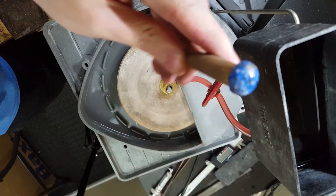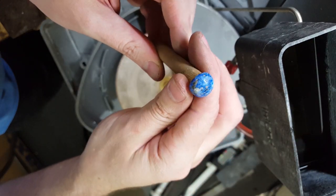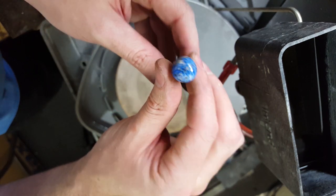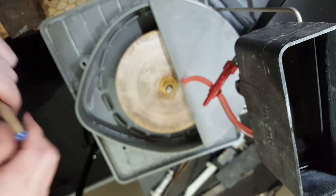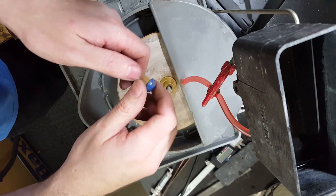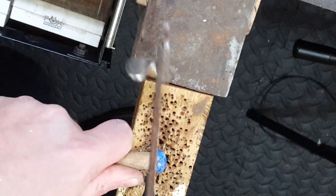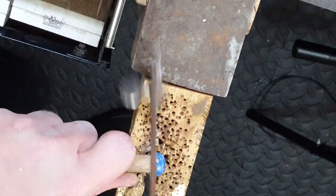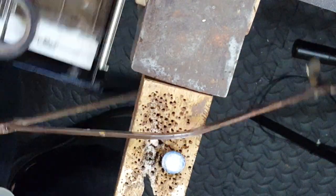And here we are, this is about as good as I'm going to be able to get this stone. I'm also looking for a more older, ancient look to this whole thing, so I want things to look a little weathered, so it kind of works that I'm not the best at making cabochons. So now I need to get the stone off the dowel. I normally can just pull them off, but when they have too much glue or are really stuck, I have to saw them off and then clean off the back. There is a product you can use where you just use heat and it'll pop right off, but I don't have any of that on hand, so this is how I'm going to have to do it.